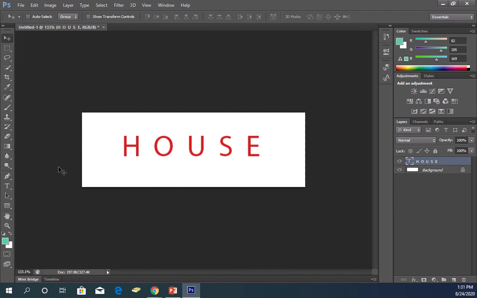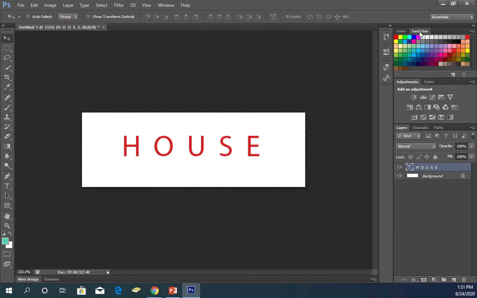So we have lots of options right here. In your panel, go up to the word swatches. On the top right, you'll see a panel called swatches. These are default color settings. The cool thing about swatches is, let's say we're coloring something and it's a custom color and we don't want to lose it, we can actually put it in these empty slots in the swatches. We'll work on that when we get a little further along. Now go down just below that and you should see Styles, the Styles tab.